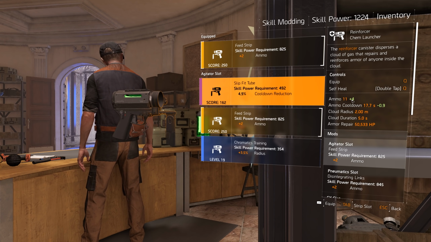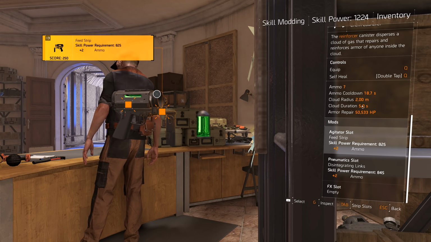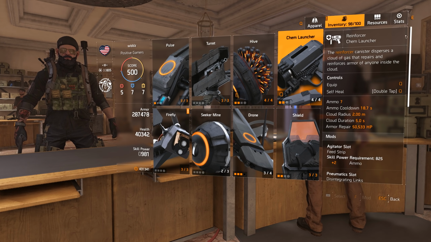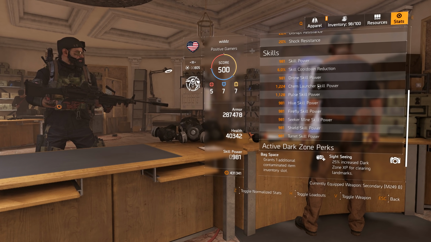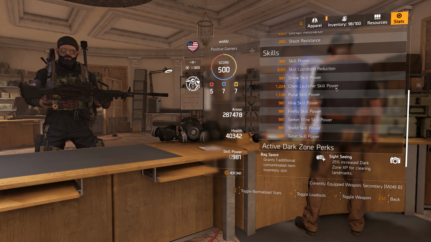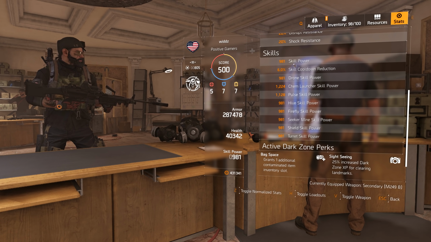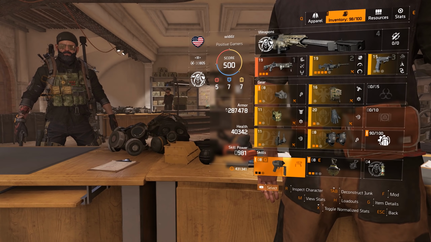So what's my actual skill power for this one? Can I see that? Where do I see the skill power? I don't even know. Maybe here. I probably have to go to the stats. I see. So my chem launcher skill power is 1224, which is pretty good. Like, I have 1000 skill power otherwise. So having a few of those mods would help you greatly.